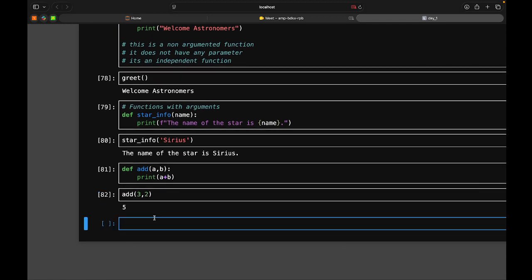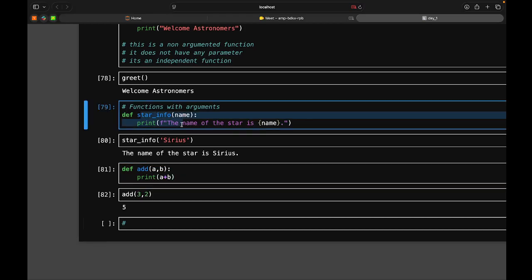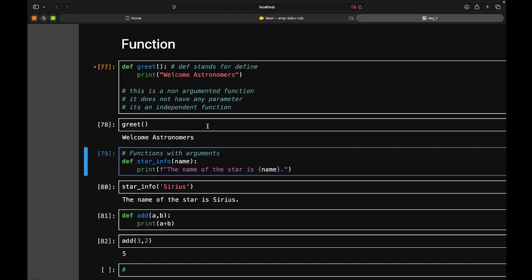So this is all about functions, basic functions. Today we have learned a very basic thing. These are things you can find anywhere on the internet. But when we are dealing with astronomical data, these functions will look horrible. It will look deadly to you guys. You will be horrified by looking at these functions, because they will contain a lot of formulas, a lot of algorithms, and all that stuff.